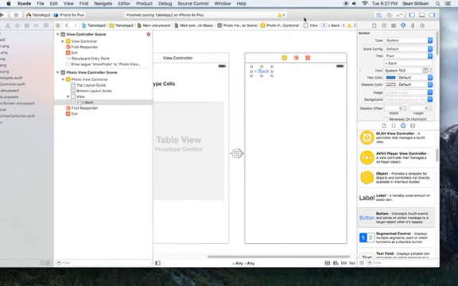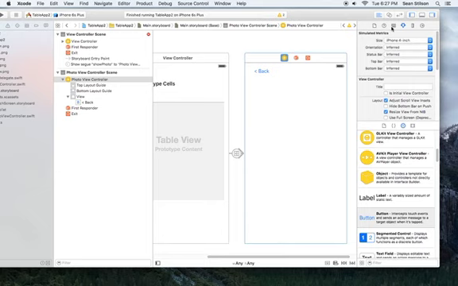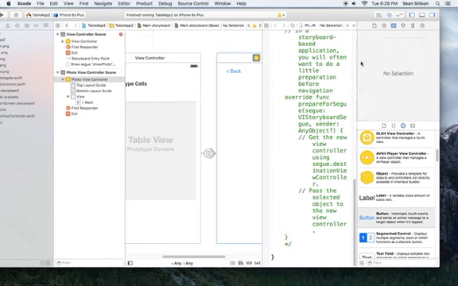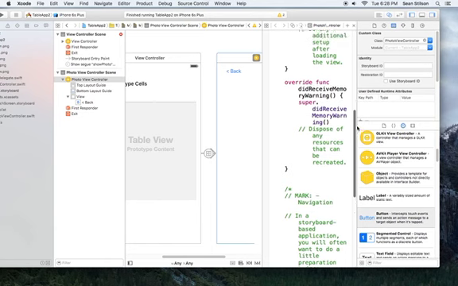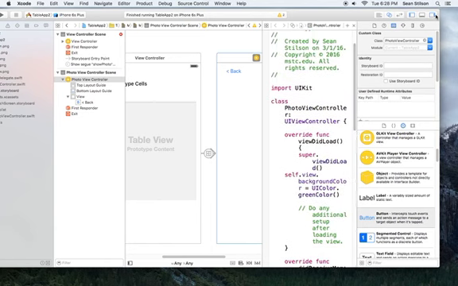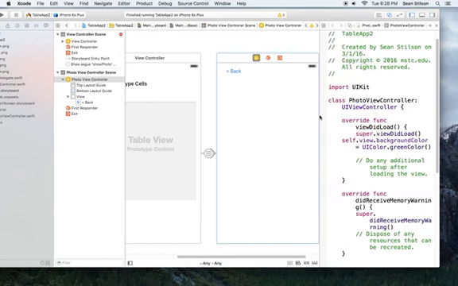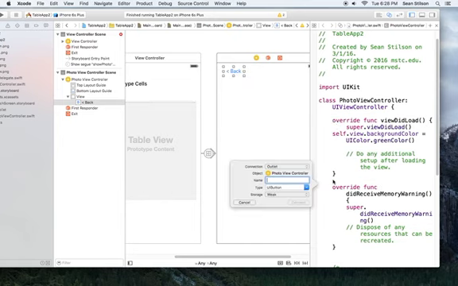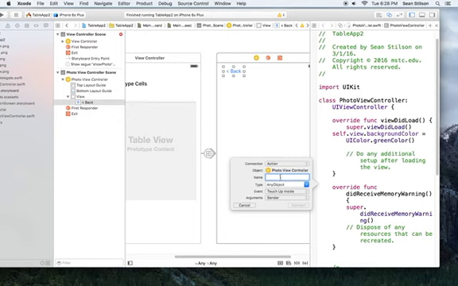And then I'm going to go ahead and wire up an action, an IB action for our back button. So if I pick the view controller and go into the... no, I don't want to do either of those. I want to go to the assistant editor. Close this down. Now I can go ahead and wire up an action for this. Put it down here. So I want to change that from outlet to action, and I'll just call it go back. UI button, connect.